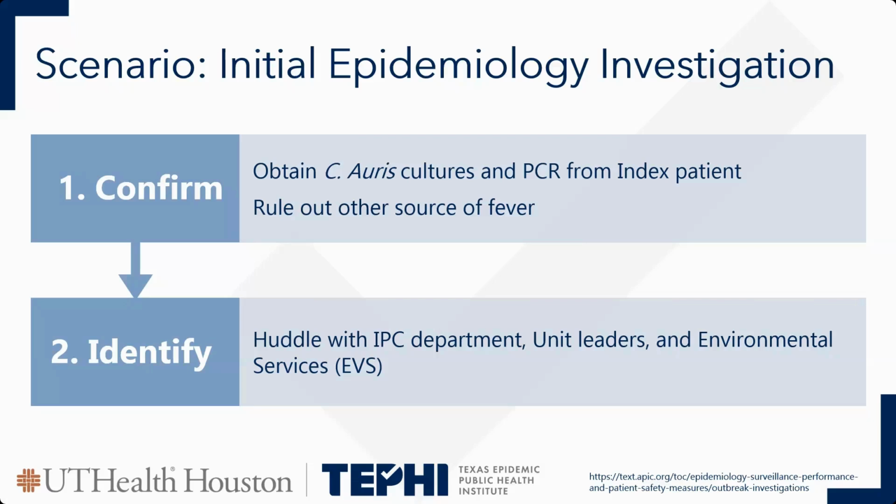And that goes into your huddling with your department, saying, hey, this could be a potential issue. You're talking to the ICU unit of, hey, this could be an outbreak. We've ordered our tests. We need to be on isolation until we have test results. What type of staffing can you have to reduce the transmission spread? And then also EVS, letting them know, hey, we need terminal cleans on these rooms and we need to confirm that we are using EPA-listed appropriate products that are effective against C. auris.